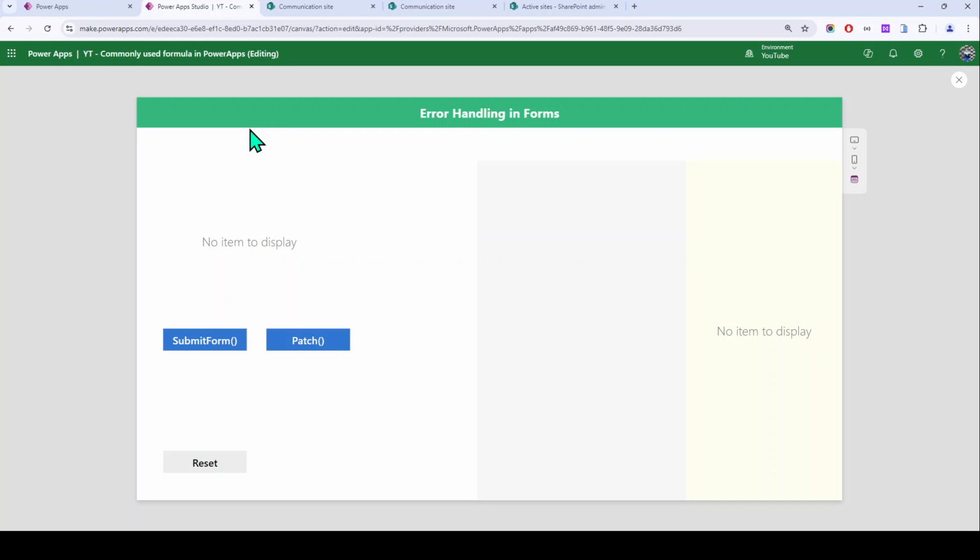But as a technical person, I know there may be cases like this person doesn't have any access, or the person has only read permission. But in order to create a record, we must have minimum contribute, edit, or full control permission. So as a technical person, I know this. But as an end user, it is difficult for them to understand this error. There might be a question from their side like, why don't I have the permission, right? So what we can do, we can log this error somewhere. So let's say that person contacts the respective app admin or specifically the IT team, then they can check the list, check the logs of that error, and they can know what that error is.